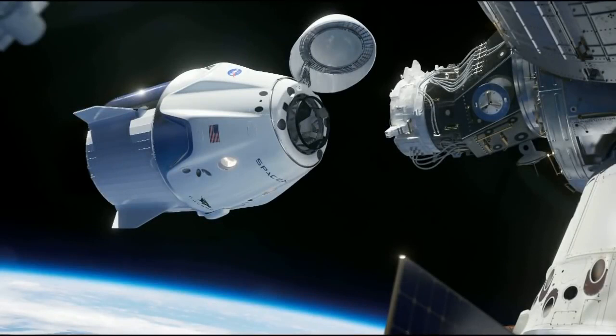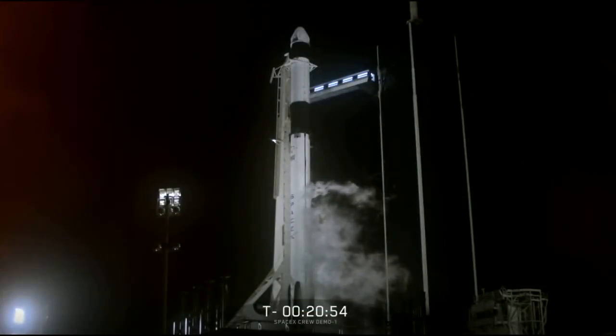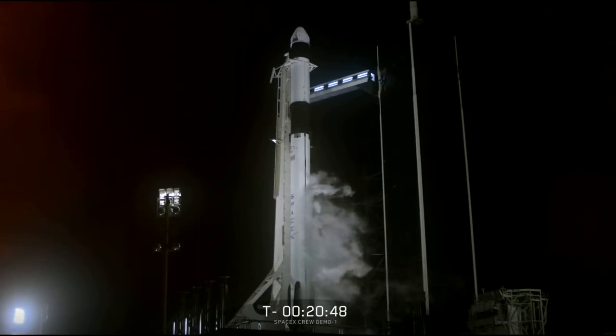This is going to be a very different process from what we've seen with Dragon cargo deliveries in the past, which use a process called berthing, which requires somebody to be on the station to reach out and grab Dragon with the robotic arm. With docking not necessary, it's going to fly in all on its own. Dragon will spend 5 days docked to ISS before preparing to return home. Following successful completion of Dragon's test objectives and cargo loading operations, the ISS crew on board will close out the cabin, perform final system checks, and configure the vehicle for undocking.